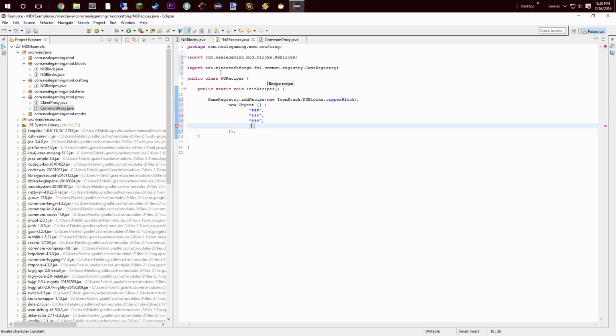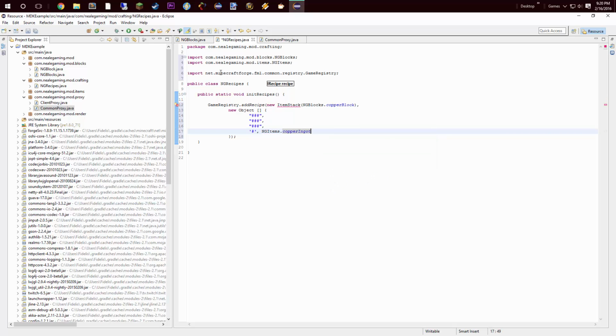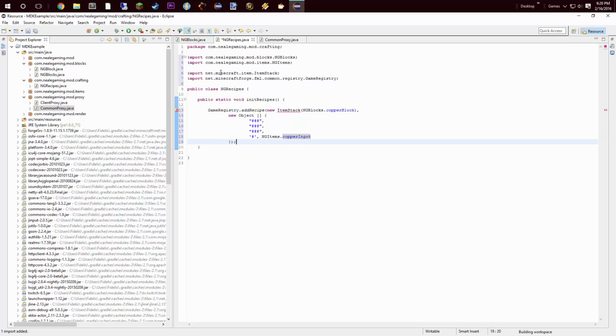And we're going to say that all of those pounds that we just did are going to be equal to NGItems.copperIngot, like so. Now we have our closed curly brace. We need to import ItemStack, which we did.